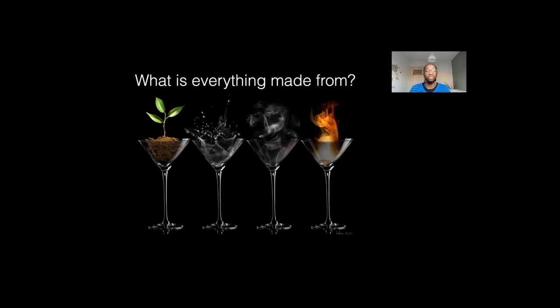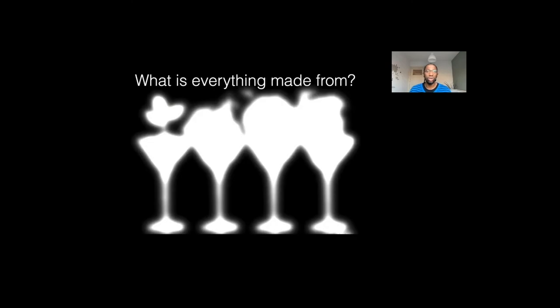Now a long time ago ancient Greeks had an idea. There's a guy called Empedocles and he thought everything could be made of different combinations of earth, water, air and fire. There was even a guy called Aristotle who added to this and he thought there's another thing we need to describe, a fifth element, the stuff that's beyond, the stuff that's up in space, the void. And he called that stuff the quintessence or he also called it ether. So those are the five elements of which everything was made from.